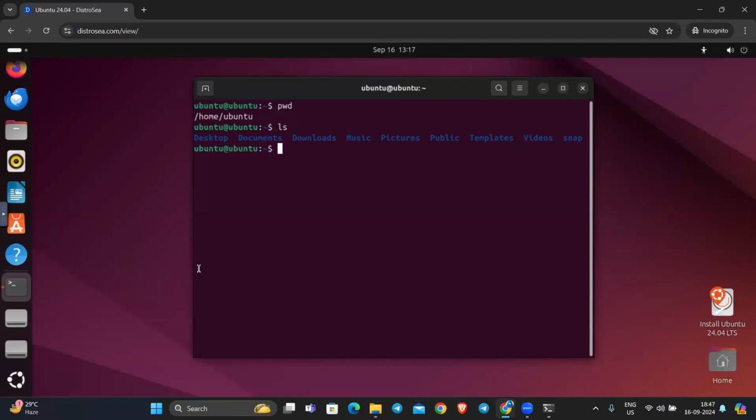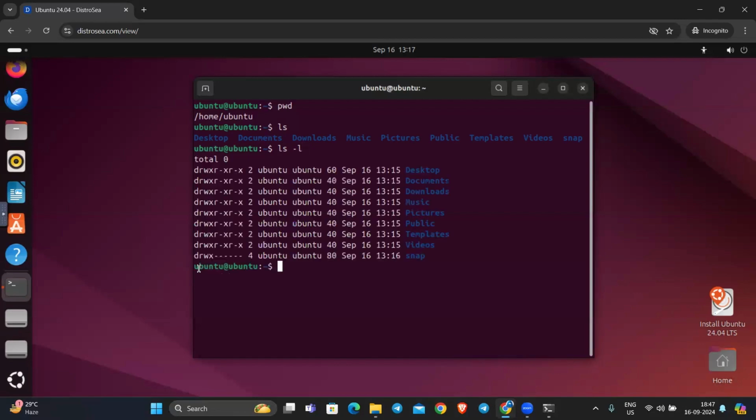But if you wanted to see a more detailed view of the list of files or things present inside the current folder, at that time you can use ls -l. With the help of that, you can see the date when that folder was created with the exact time. Then the group and user, don't get confused between them, guys. We are going to cover it in our further session. Just for now, just consider this is the group, then this is the user who is going to access this Desktop. Like our user is ubuntu, so we are good to access them.